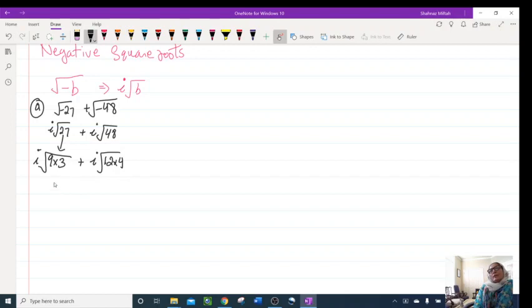12 times 4. Now we do know 9 is a perfect square, so this is gonna go 3, and i stays, and this 3 stays. This is perfect. This is done. That one i stays. We know 4 is a perfect square, so 2 goes outside and my 12 stays inside. You see that? Now I can also break down this 12 one more time, and it's gonna give me 4 times 3. You see that? And I have 2i up here, and I'm gonna still keep my 3i square root 3.